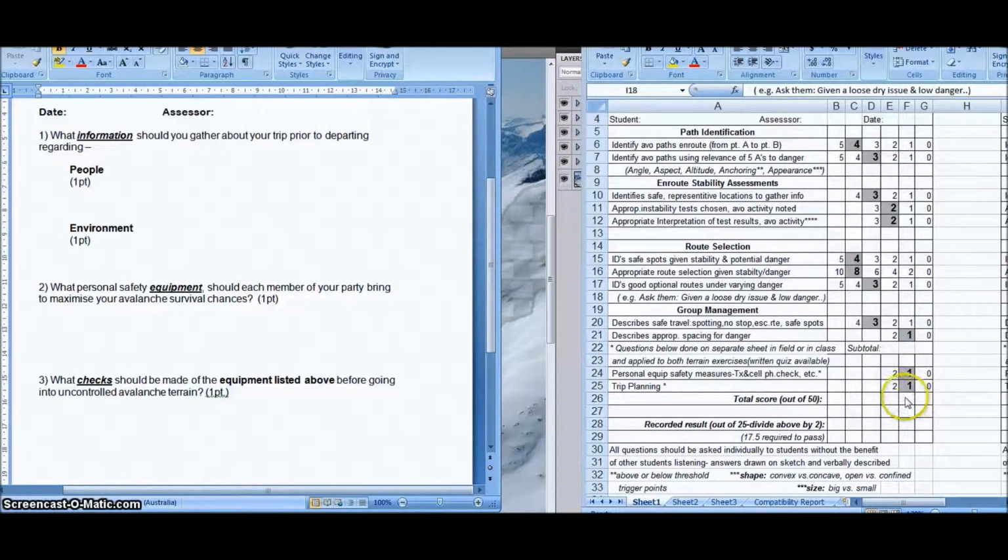In the end, you'll come up with a number down in this area out of 50 that needs to be divided by 2 to come out with a score of 25, which is the percentage of that terrain takes up in a stage 1 assessment. 25%, it's huge. And 70% of that score is 17.5, so they have to score that in the end to pass the assessment.